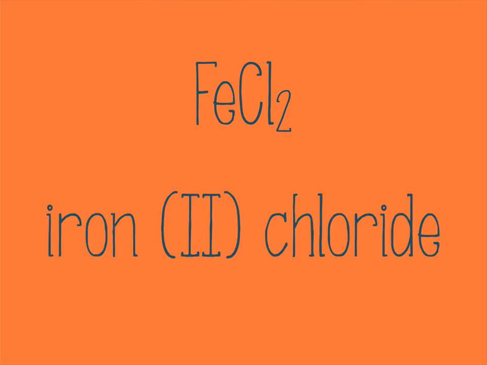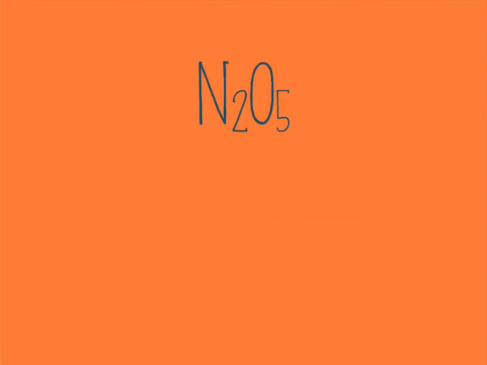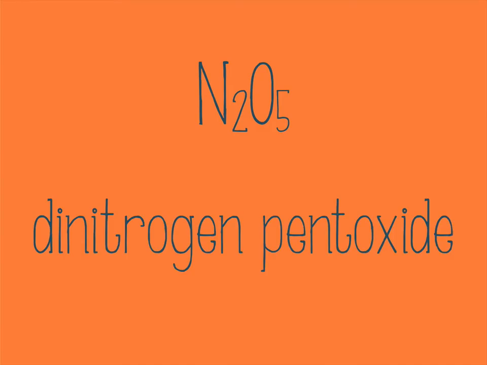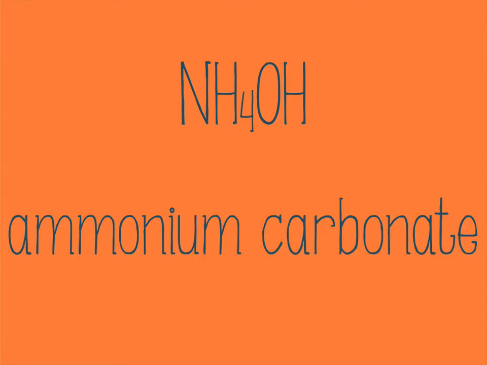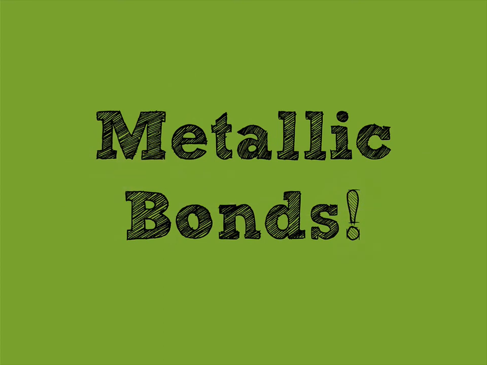FeCl2. Iron is a transition metal. We have to deduce its charge from the anion. You can think of this as a reverse drop and switch. This is iron(II) chloride because the 2 chlorine atoms provide a -2 charge, and the whole compound must be neutral. N2O5. Now I'm messing with you. Nitrogen and oxygen are both nonmetals, which means this is a covalent bond and the formula must have prefixes. Dinitrogen pentoxide it is. This looks covalent at first, but it's actually made of 2 polyatomic ions. It's ammonium carbonate.